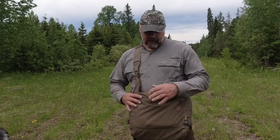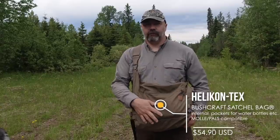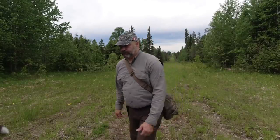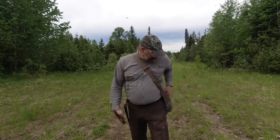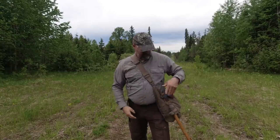I'm just taking the Helicon Tex Bushcraft Satchel with me. It's got some water, some food, basic survival stuff, and my camera equipment — so I'm super lightweight. For cameras I just have my action cam and my cell phone. I also have my trusty axe, which I always take with me wherever I go, even if it's a short walk. It fits in here quite nicely. Let's get going.